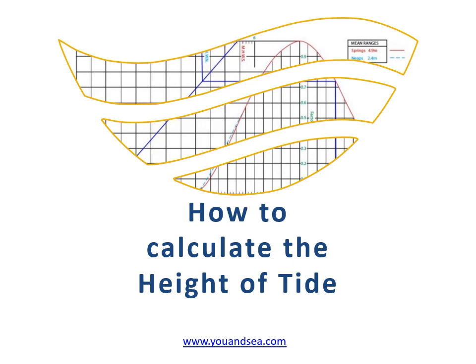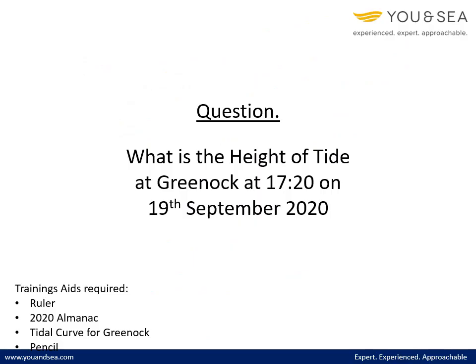In this video, we're going to look at how to calculate the height of tide. The question: what is the height of tide at Greenock at 17:20 on the 19th of September 2020? To work through this with us, you'll need a ruler, a 2020 almanac, a tidal curve for Greenock, and a pencil.